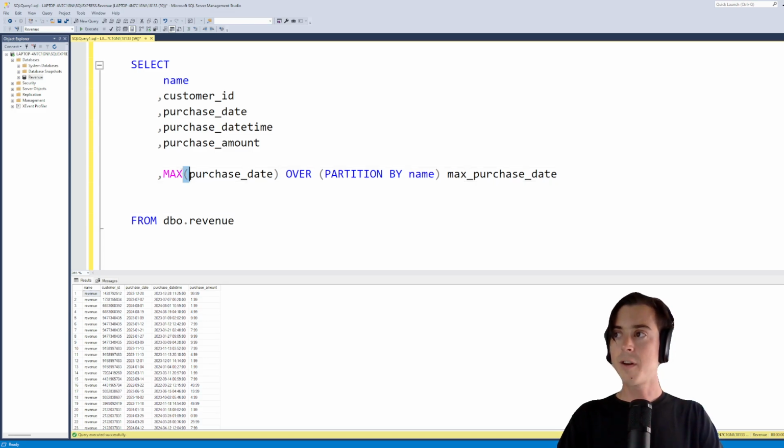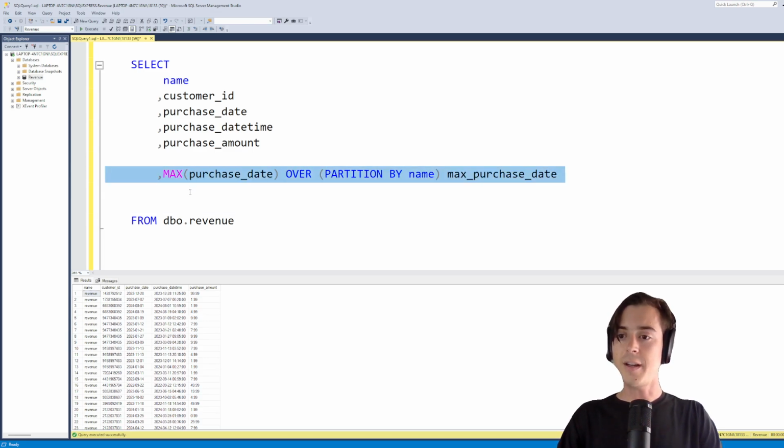What this window function is doing is identifying the value for the max purchase date in this table, and it's going to take that value and inscribe it onto every record in this table in this field that we created here.